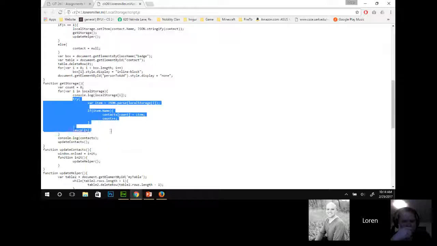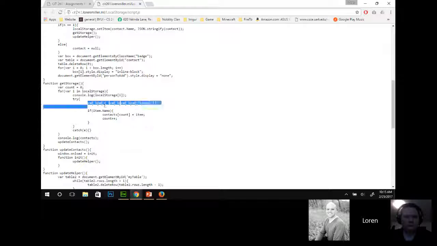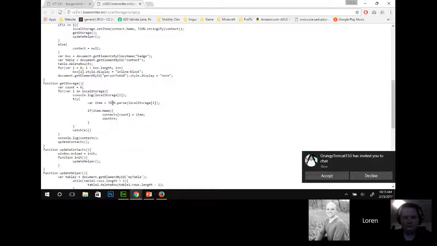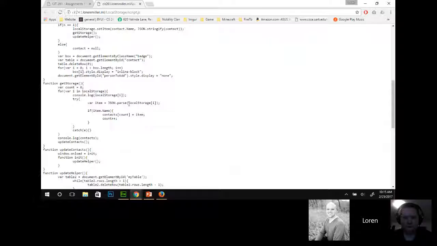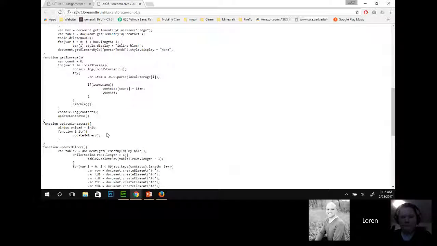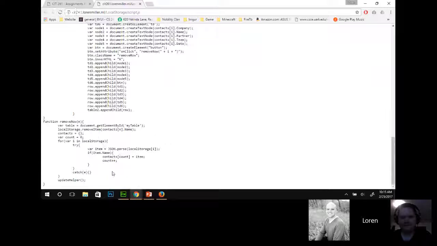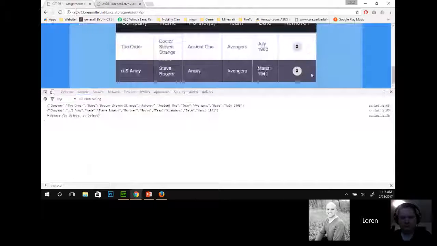And so I had to do this try catch right here because every browser that I tried except for Firefox was allowing me to do this code, but Firefox was not, for some reason, without the try catch. And so I create an item. I do JSON.parse. So I take it from the string and parse it back into a JavaScript object, and that is now item. And then I say if it has a name, if there's a key value with a name, then it's actually an object that I put in there. And then I create or update my global contacts object. And I do a lot of table creation and stuff like that. That's about it.